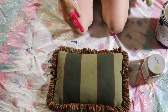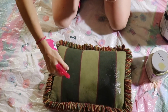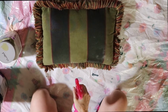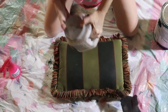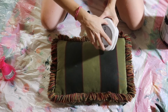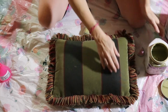I'm gonna take the spray bottle and spray this baby down. I'm gonna be honest with you, I am not exactly sure how these little tassels around the outside are going to turn out. Spoiler alert, they did not turn out. How I roll, I like to do experiments with you guys and just show you what happens. Another thing I'm experimenting with is the fact that this paint is actually a lighter color than some of the fabric. So I'm quite curious to see if the fabric is going to accept the paint and I'm going to get full coverage. Full coverage? Not full coverage.